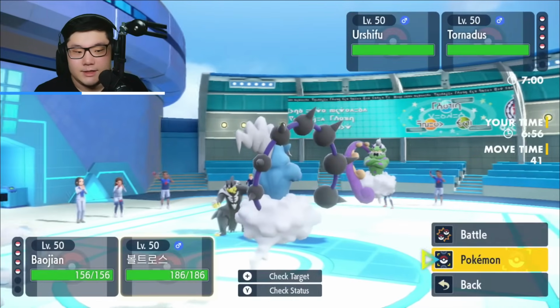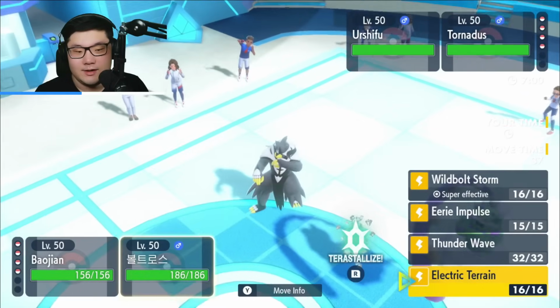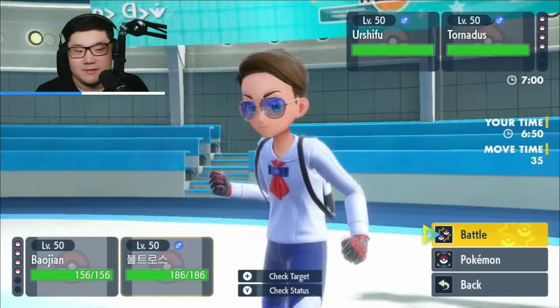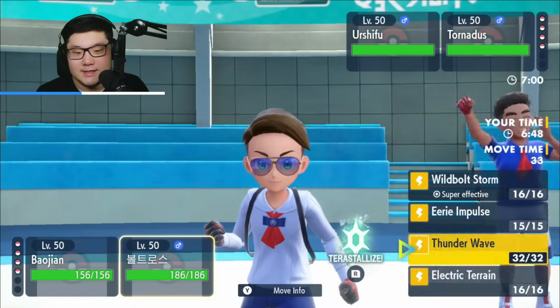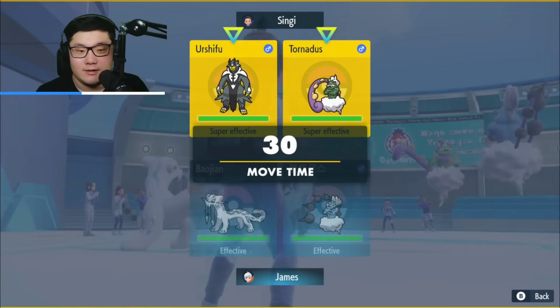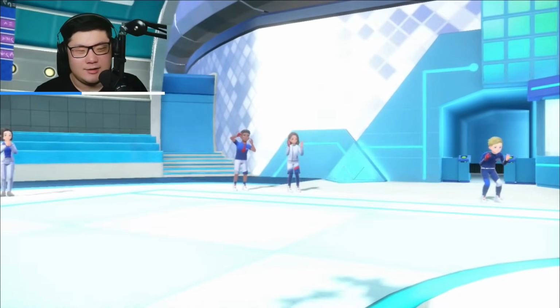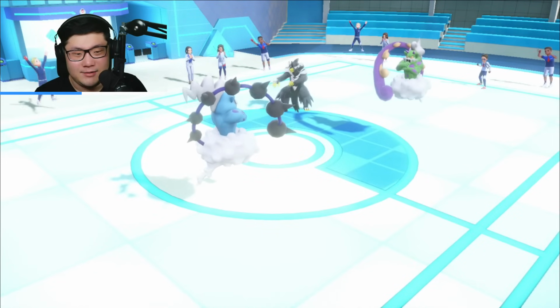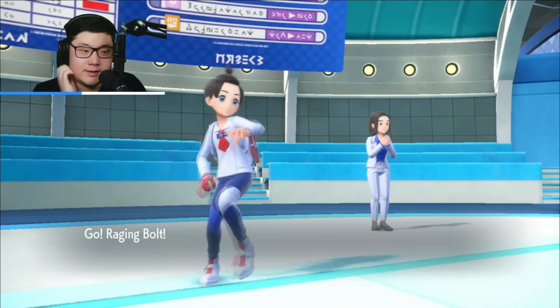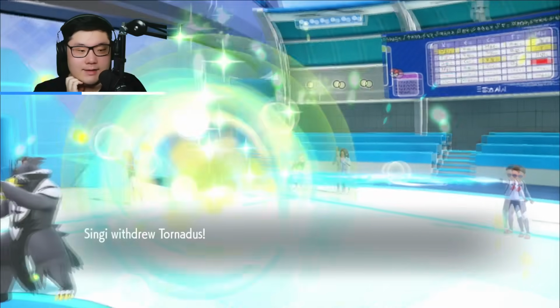Okay, I am going to go into Raging Bolt, and this is where it could get a little bit ugly. I'm trying to figure out if I should set up the Electric Terrain just to power up my Raging Bolt or not, because I don't know if they're going to target down my Thundurus. I think I'm just going to go and dish out a Wicked Thunder Storm if I can, because if they don't target the Thundurus, they get heavily punished. I don't know if they are going to target the Xianpao down.